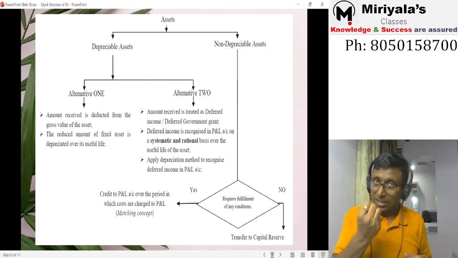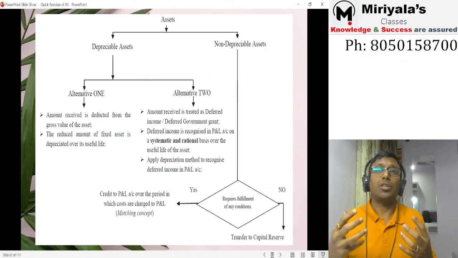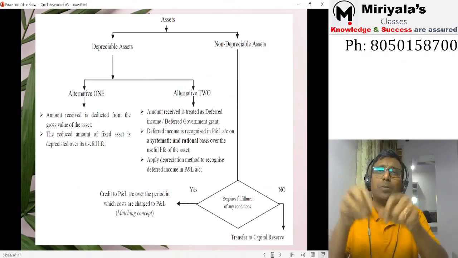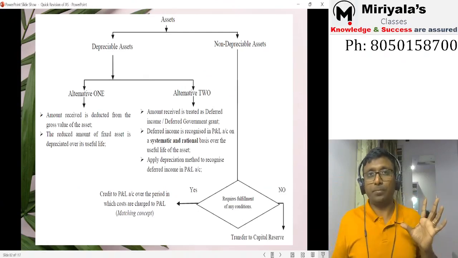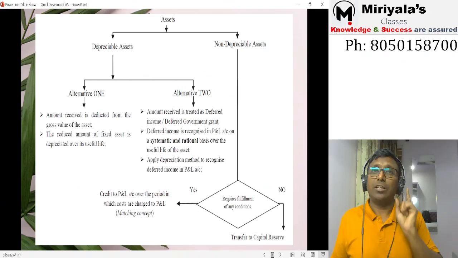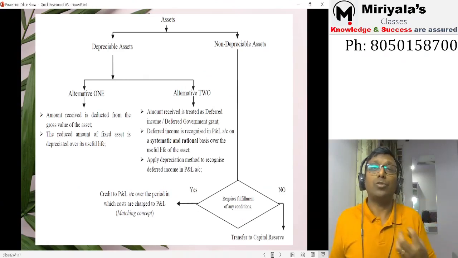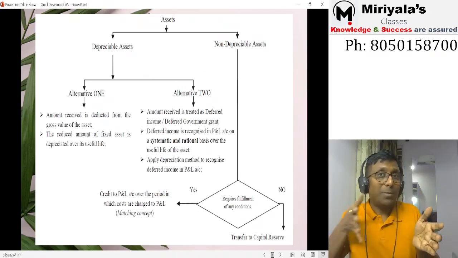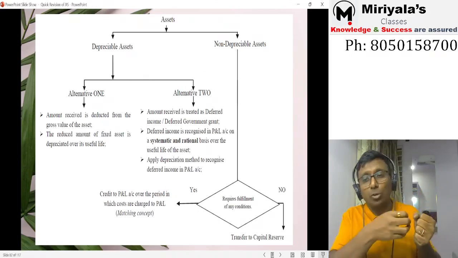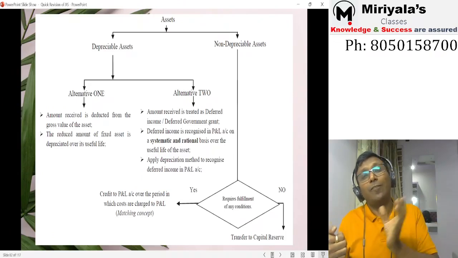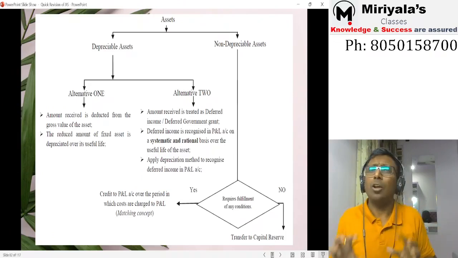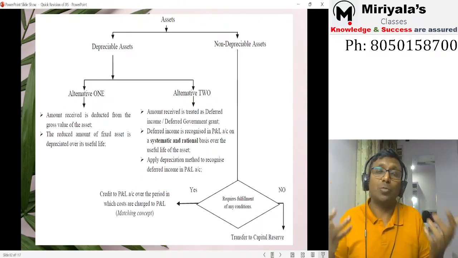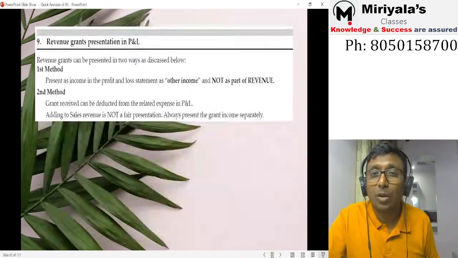No, sir, that's over. So I have received the money because I purchased land. Now the question, are you going to spend any expenditure with respect to land? If you say yes, then you should defer whatever cash you have received. You should say cash account debit to deferred government grant, and you're going to spend money in the future. That deferred government grant should be transferred to profit and loss in the ratio of the future expenses. No, sir, I don't have any further expenditure to be incurred. Then it should be transferred to capital reserve account.